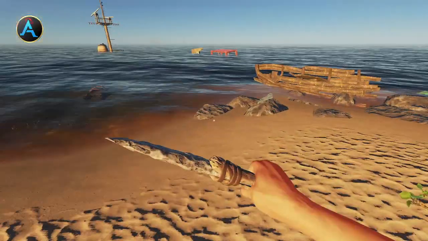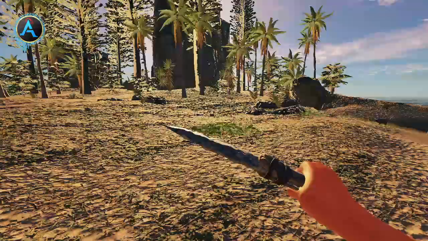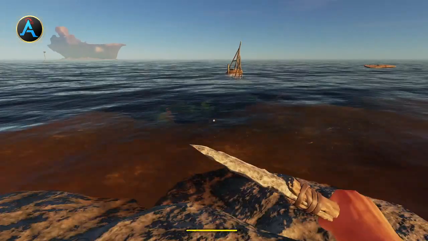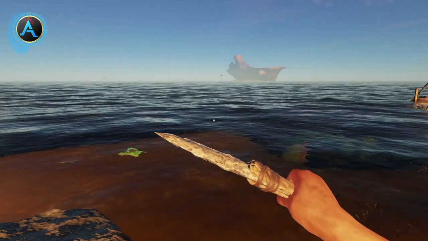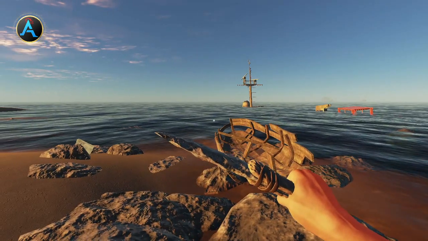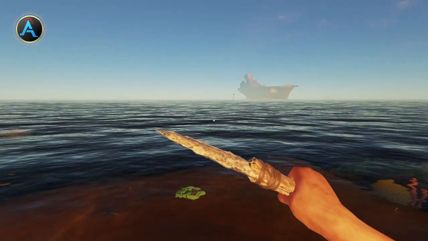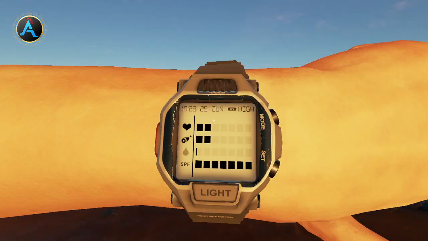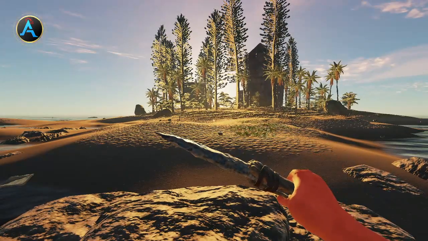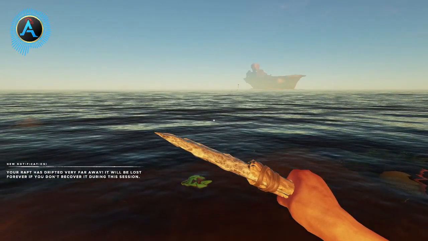Where did my raft go? Holy crap, where did my raft go? Oh god damn it, my raft is out in the ocean. Holy shit, man. Am I doing a halt? Oh crap, I should have dropped my anchor. Yeah, I can clearly see that.